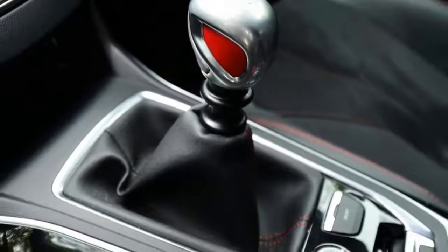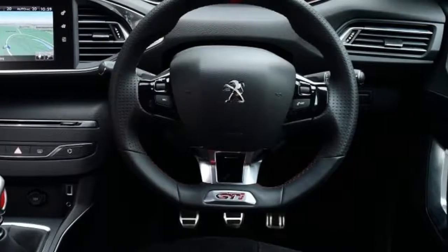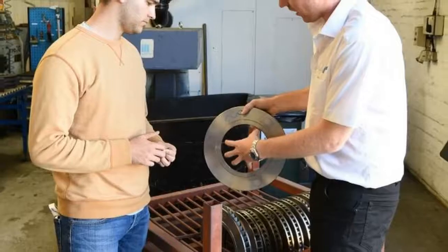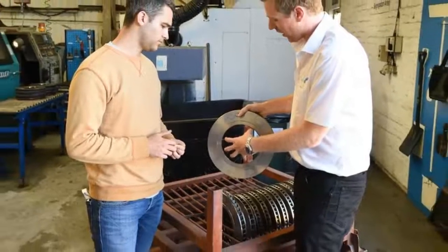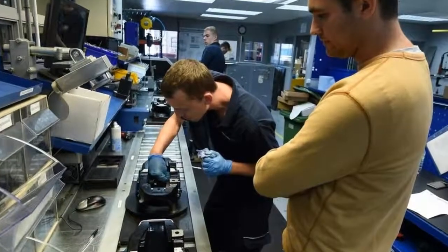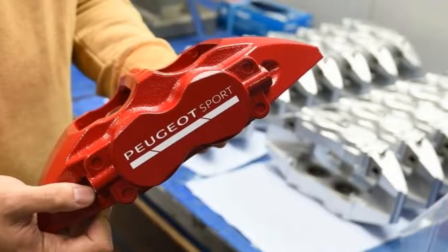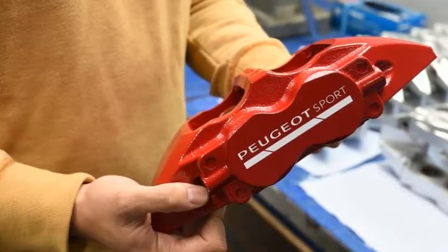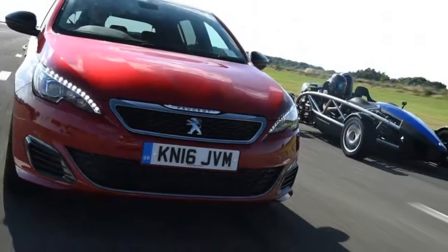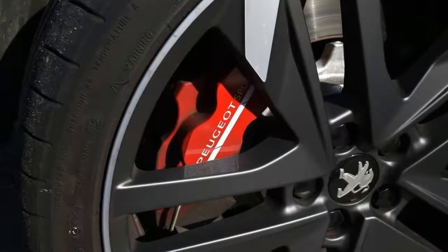The peppy 1.6-liter turbo engine offered bags of grunt, while the Brit-built Alcon brakes provided serious stopping power. We even grew to appreciate the innovative i-Cockpit dashboard setup, with its small steering wheel and raised dials. However, one thing I just couldn't warm to was the extrovert and expensive £1,300 Coupe Franche paintwork. Red is fine, and so is black. But mixed together? I'm not sure.